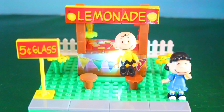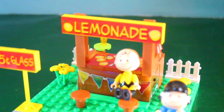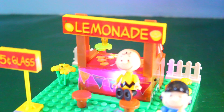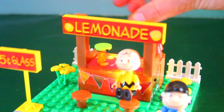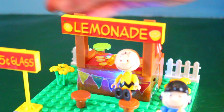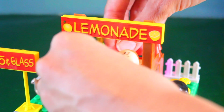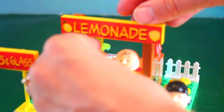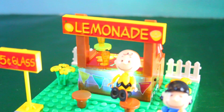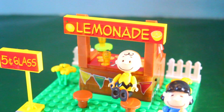The only negative thing about this set is it took me like half an hour to get the cups on this plate back here. See the plate back here? These little lemonade cups — there's one right there. They're really hard to keep standing. Just like that — see? It's hard to get on. There's one. Let's see if we can get this one up. Ta-da! But they're very, very hard to keep standing.